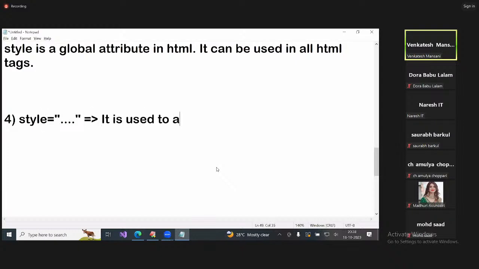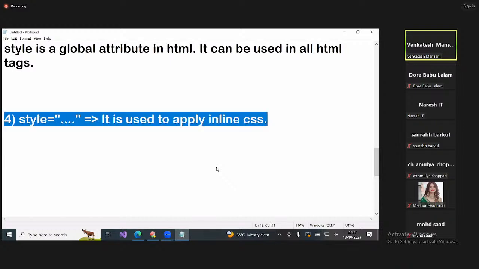Style equal to, it is used to apply inline CSS.